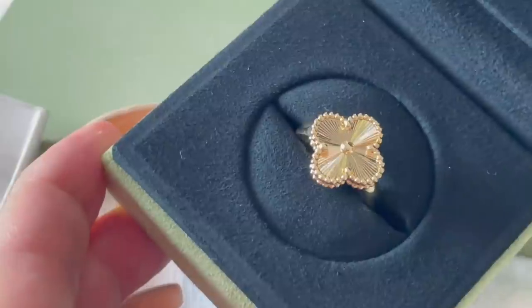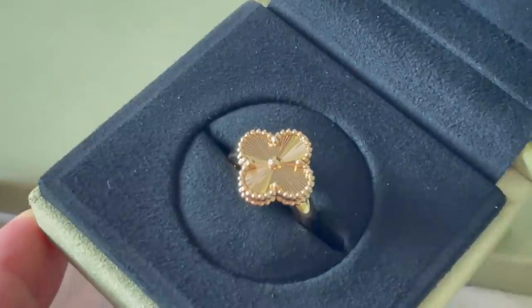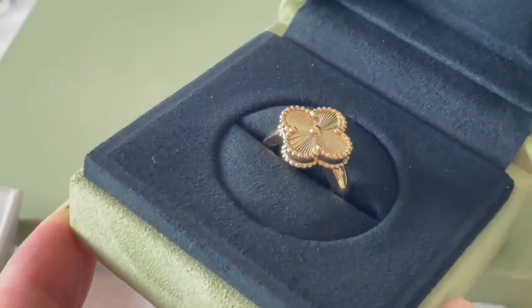So here we go. Opening it up, you get your beautiful jewelry box inside the box. And the first item — oh my god, we haven't had a ding for so long, but this deserves a ding. This is the ultra classic all yellow gold guilloche Alhambra ring. This thing is handmade and hand carved to create that dial shape of sparkle. It's just phenomenal. All the little beading around the edge — it just takes your breath away when you see it. It's just something else. So that is our first item.